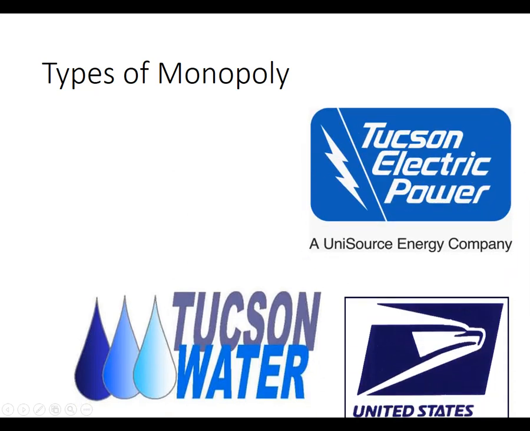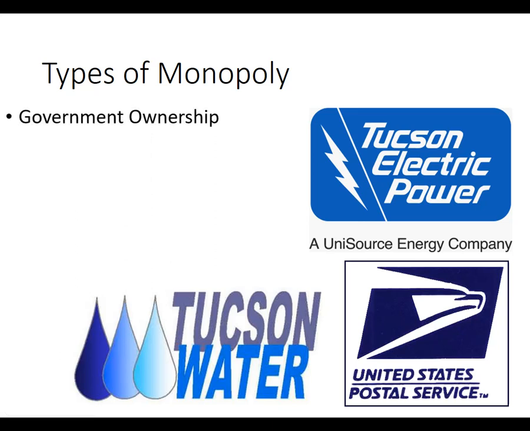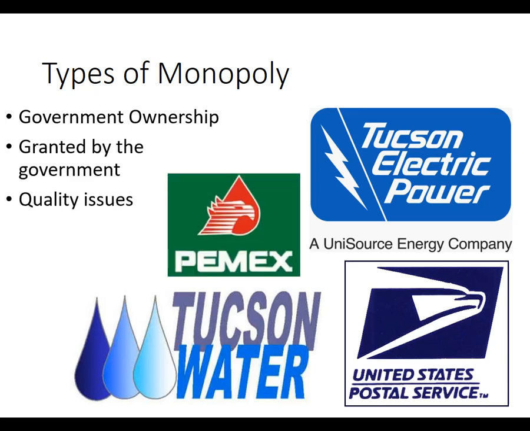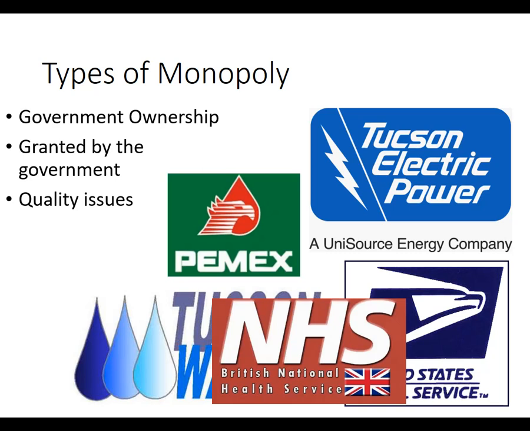Examples of government monopolies include Tucson Water, Tucson Electric Power, and the Post Office — these are all government ownership or charter of what operates like a private firm. You don't see too much of this in the United States, but it's somewhat common elsewhere. Pemex is a famous government-run monopoly in Mexico — they're the only company that can pump oil — though the quality isn't quite as good and the price is set low by the Mexican government. Another example is the British National Health Service, which has monopolized healthcare in Britain. Some people want to explore a similar model here in the United States.